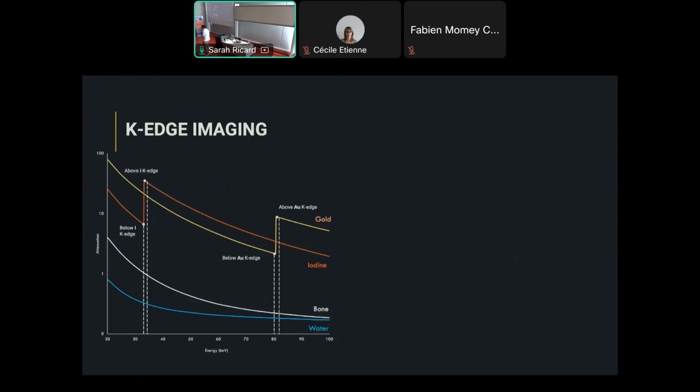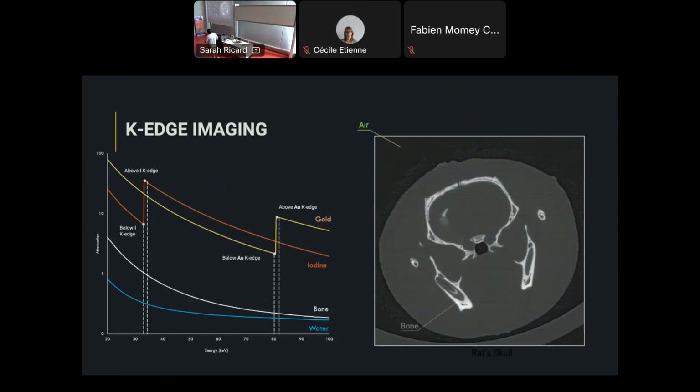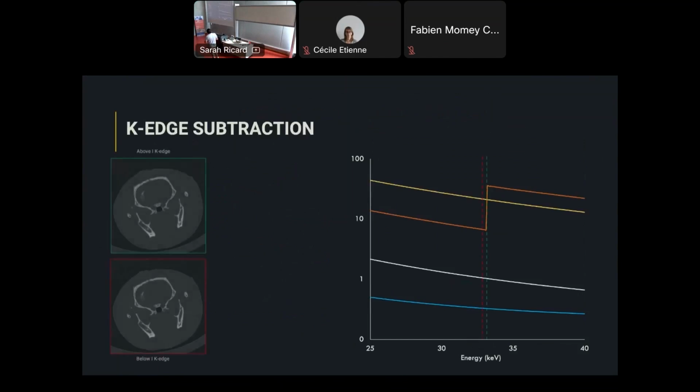So the idea is that, thanks to synchrotron, we can have a flux that is gigantic. What we do is that we obtain an image. We can monochromatize the image, saying that we have only one wavelength. Okay? And because we have one wavelength, we can do an image above this edge and below this edge.